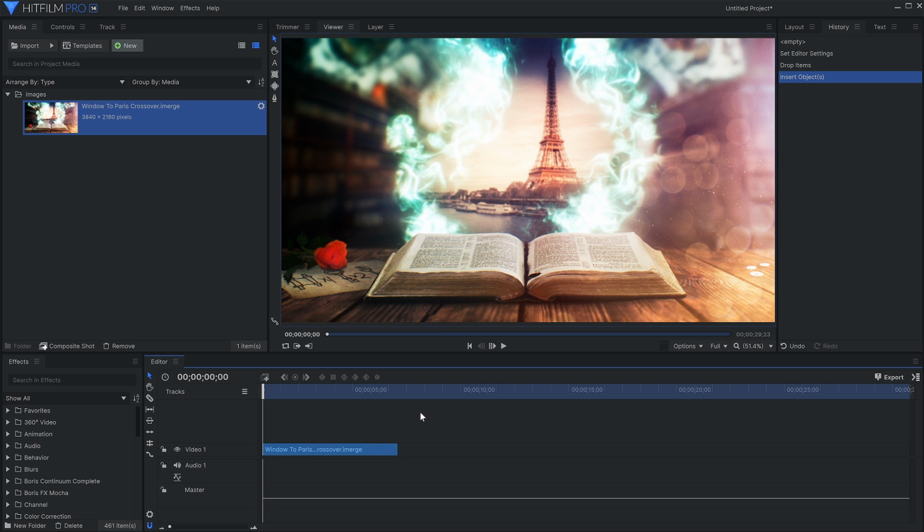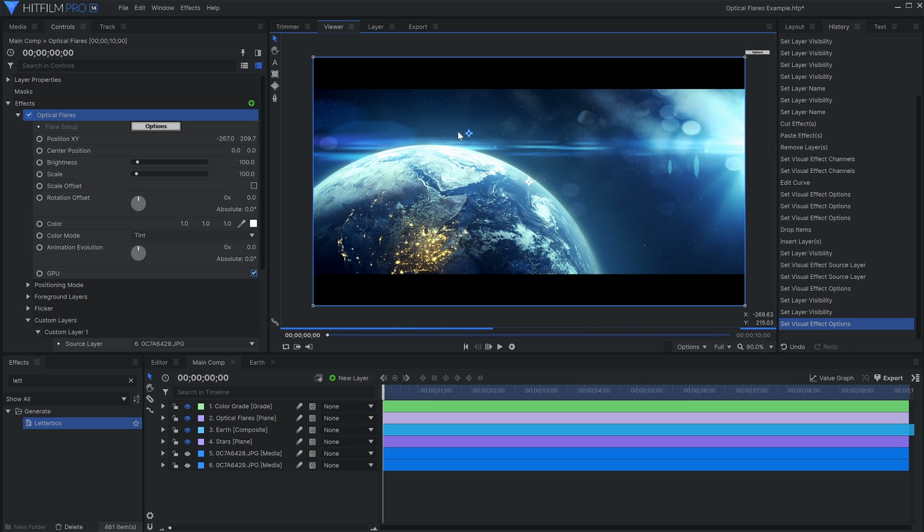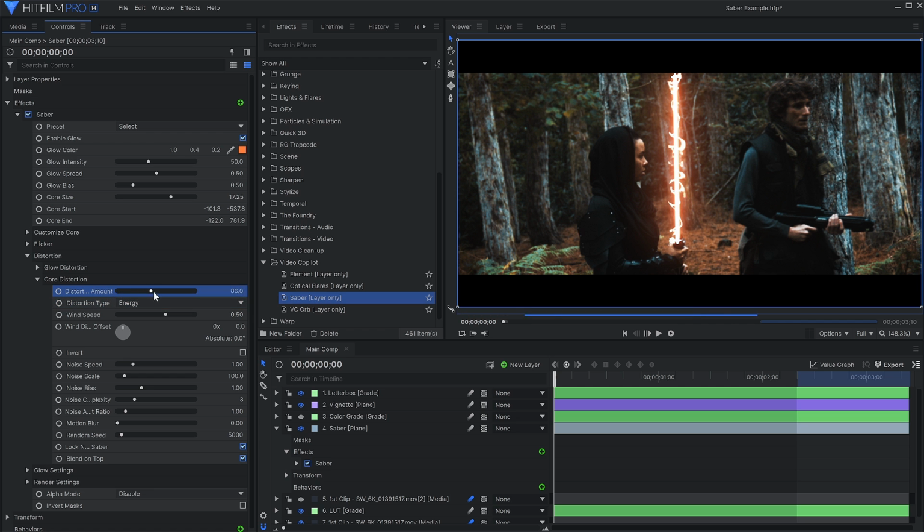We're really excited to bring out something that we announced back at NAB, which is support for certain After Effects plugins. Everyone here is a big Andrew Kramer fan, who isn't? And we wanted to support some of his best stuff inside HitFilm, particularly. So we've got Optical Flares, Orb, and Element 3D. So you can now get his plugins and they work in HitFilm just like they would inside After Effects. We've also got support for Trapcode Particular, and depending on how this feature goes, we're going to add more in the future.